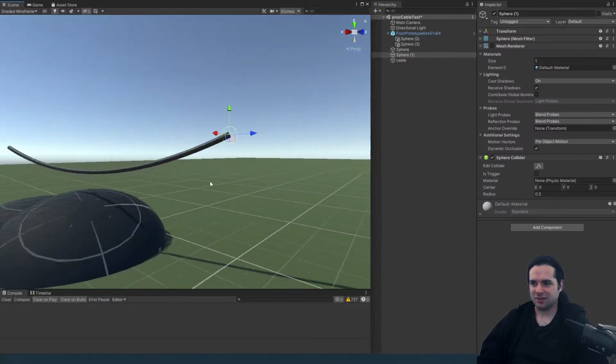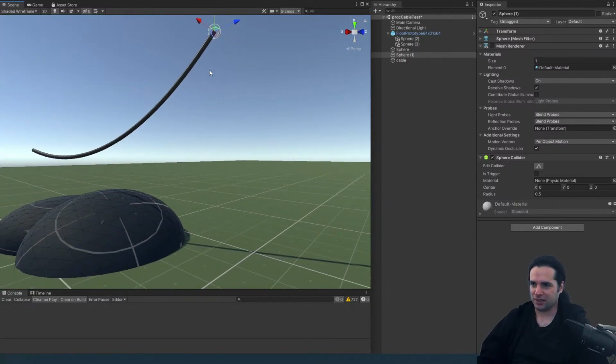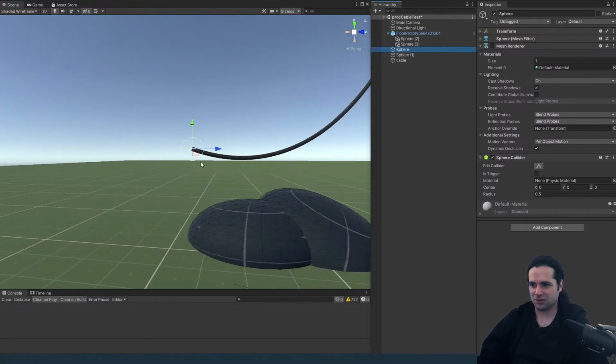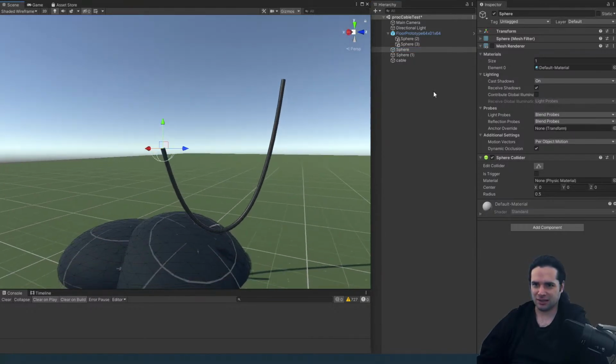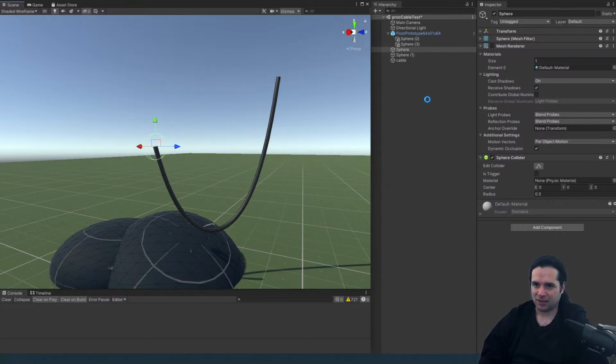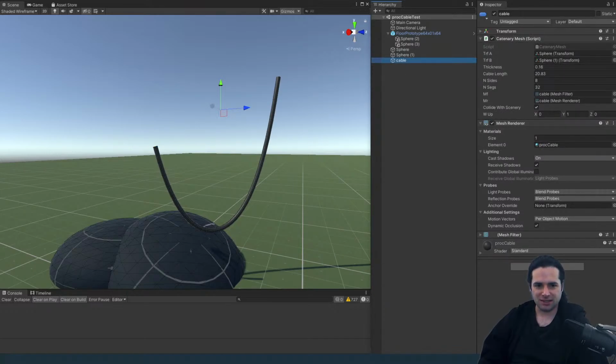And yeah, the reason I wanted to have this is because there is something that I want to use this for already. In fact, I think this is really at a point where I'm able to show it and actually use it for something. So let's make this a prefab.